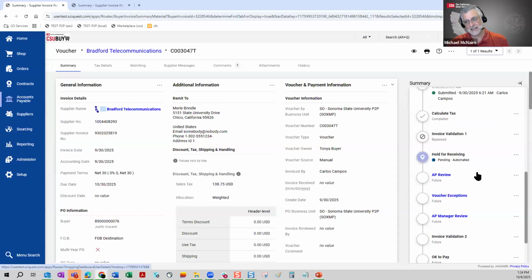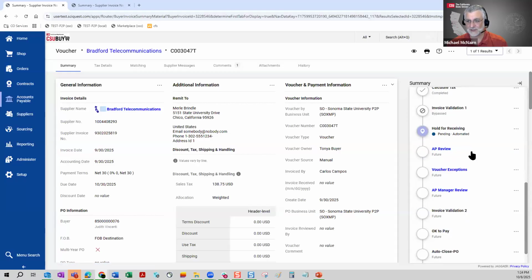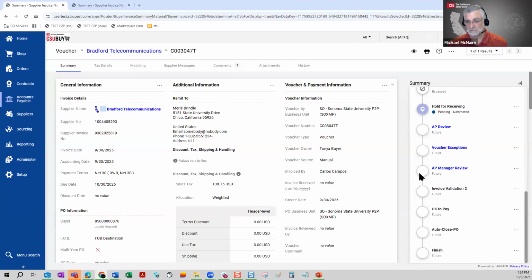It gets sent for receiving. We're going to talk about receiving in a minute, which I'll show in more detail, but that's one of the steps. Receiving, then it goes to AP review, maybe correcting any errors or exceptions in final review, and then some more automatic steps to get sent to processing the payment.